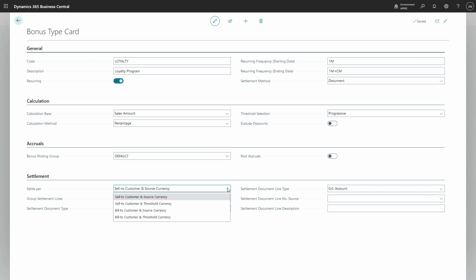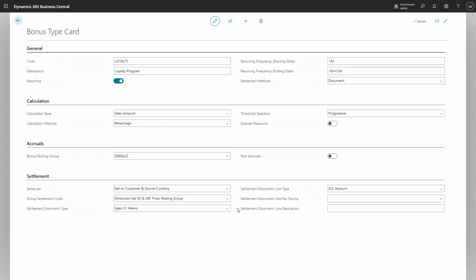The source currency of a transaction versus threshold currency, and sell to customer versus bill to customer, and all the combinations. It gives you the flexibility to settle per your specific scenario.